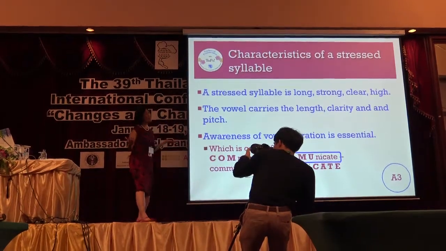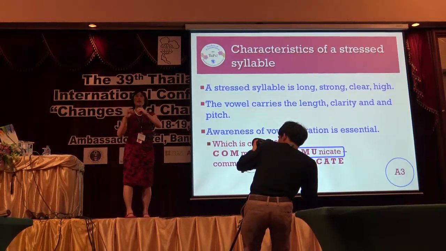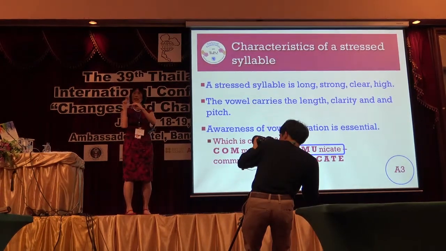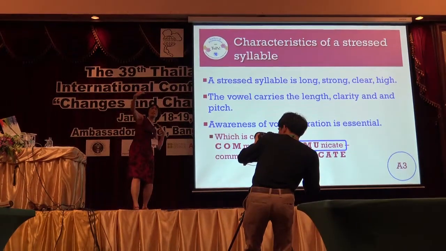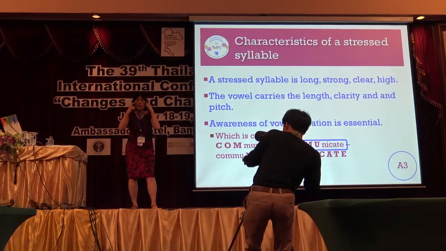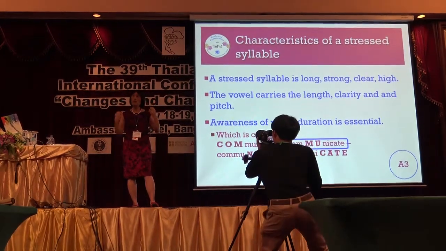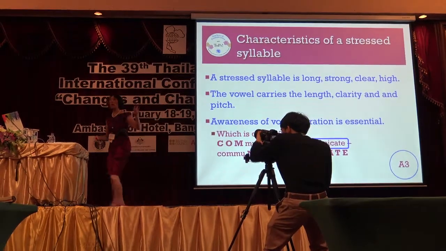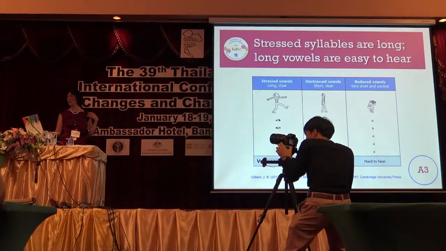I'm not sure if this happens in Thai, but in English, when we have uppercase and lowercase letters, letters that rise above and letters that go below, like the letter B rises and the letter P goes below, right? So lots of times when we read signs from a distance, like street signs, we get the shape visually of a word, and it helps us know what that word is. There are also sound shapes. So these stress and intonation markers, this rhythm, really helps listeners understand what word is being produced.